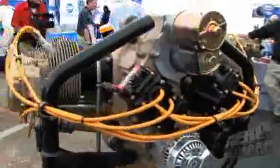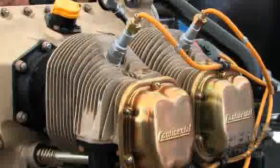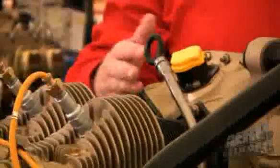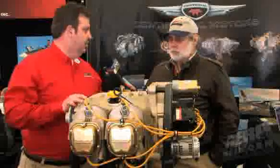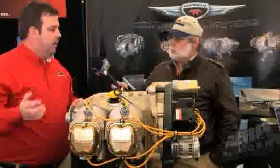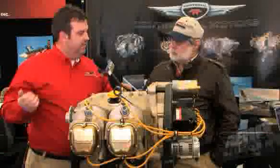Looking at our cylinder design — another noticeable change — we've actually tapered the barrels of the cylinders to take a little more weight out. This is in line with the design of our big bore engine, so there's no cooling effect, and we were able to shave a few more pounds off. That was actually a really easy trade-off for us. The things you really can't see that we've done to reduce weight are actually inside the engine.